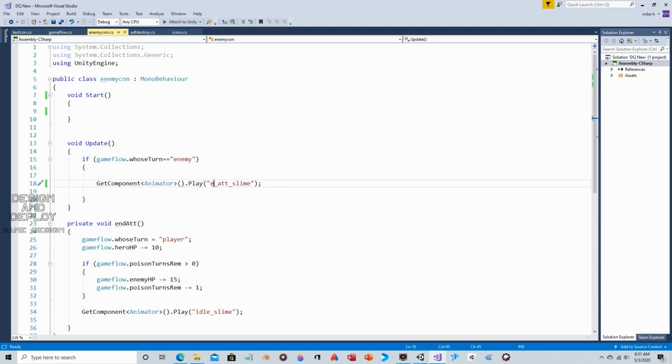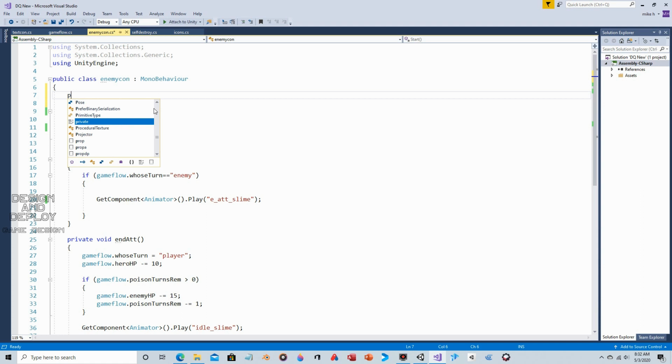So this is saying E attack slime, okay, enemy attack slime. This now needs to be E attack ghost. So how do we do that? We're going to replace this with a variable. So right up here, and this shouldn't have to be static. I don't think anything else is going to need to know this variable, have access to it. So private, and this is going to be string.